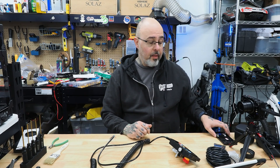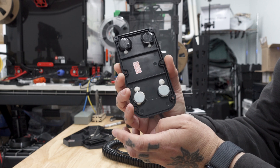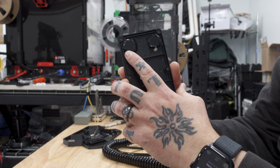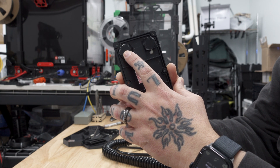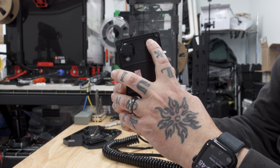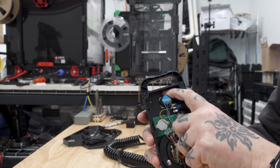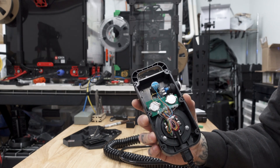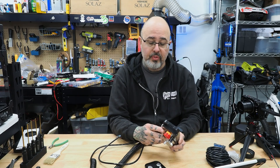One thing I want to bring up before I forget: there are magnets built into the back of the CNC pendant. I've covered these with some electrical tape that I put a dot of super glue underneath to make sure that doesn't come off. We're actually going to tuck the Arduino into this space, and we just want to make sure that it doesn't accidentally short against those bare magnets. So don't forget to insulate that somehow — you could use Kapton tape or electrical tape either way.